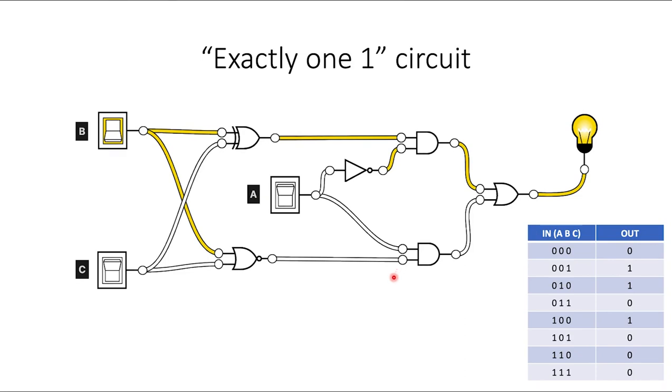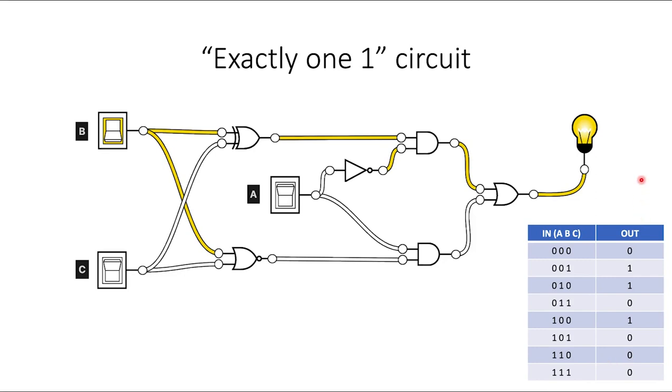Right, so there's a NOT gate here because when A is 0, I want to look at the XOR, and when A is 1, I want to look at the NOR, so there's no NOT gate on this wire. Okay, so if this went a little bit quickly, I would encourage you to pause the video, maybe rewatch this part again, and trace through this and put different inputs into B, A, and C, draw this on a piece of paper and try to convince yourself that this circuit actually does this truth table.